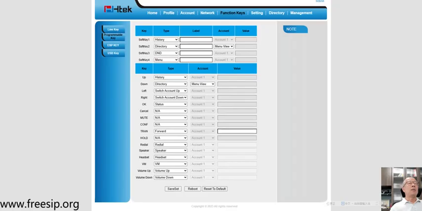And redial, yes, this is redial. If you want to add the redial feature, you can here. Of course, speaker is set to speaker, handset to handset. And volume, you can set the volume. But this is the normal workflow. If you want to change it, make sure you understand what you want.